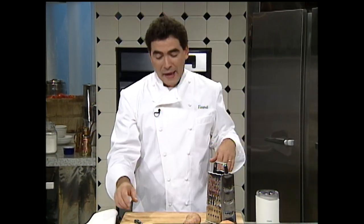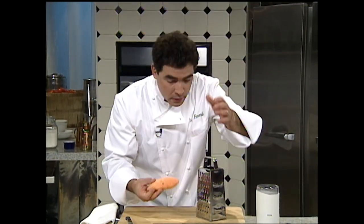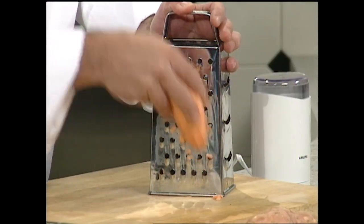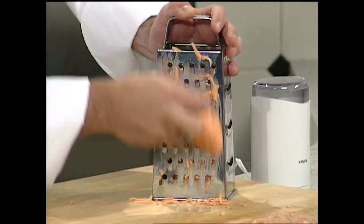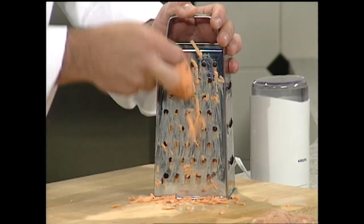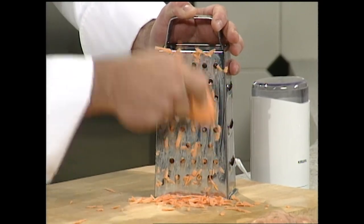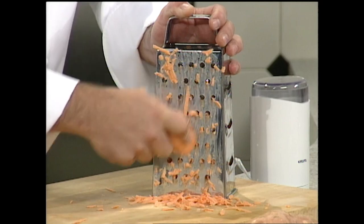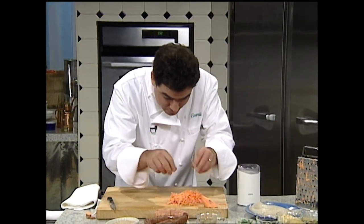Another side is with sweet potatoes. In Louisiana, we have a lot of sweet potatoes and use them for a lot of dishes besides just at Thanksgiving. So I thought what I would do is take a sweet potato or a yam and grate that, just like we did earlier in the show. It has its great starch and sweetness to it like a white or yellow potato. Nice and grated — look at that.